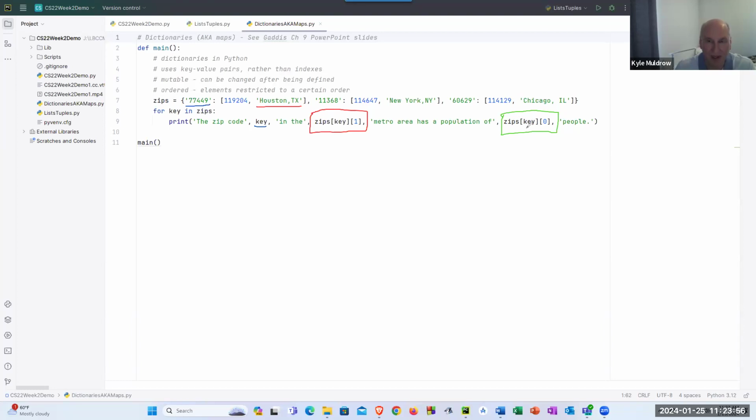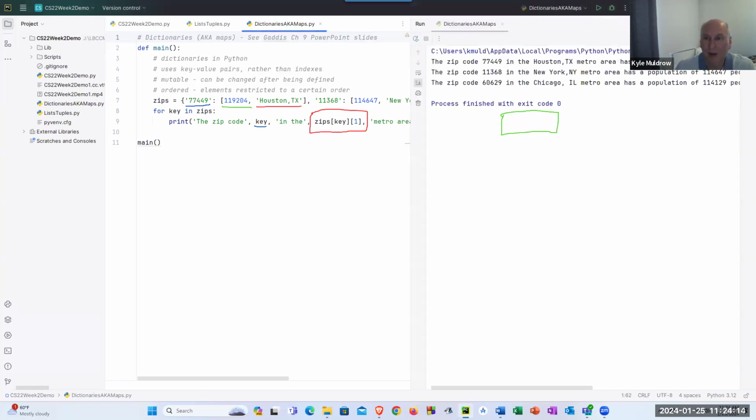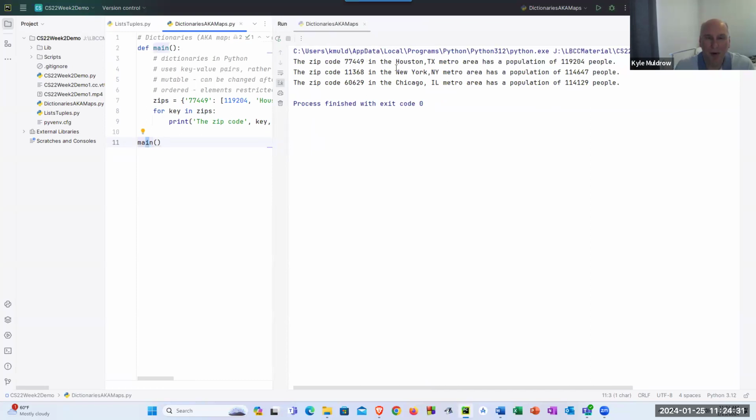That gets me to the element that goes with the key, and then index 0 will get me the population of that metro area. When I run this, here's what I get. As you can see, the zip code 77449 in the Houston, Texas metro area has this population. Here's the line for New York, and there's the line for Chicago.